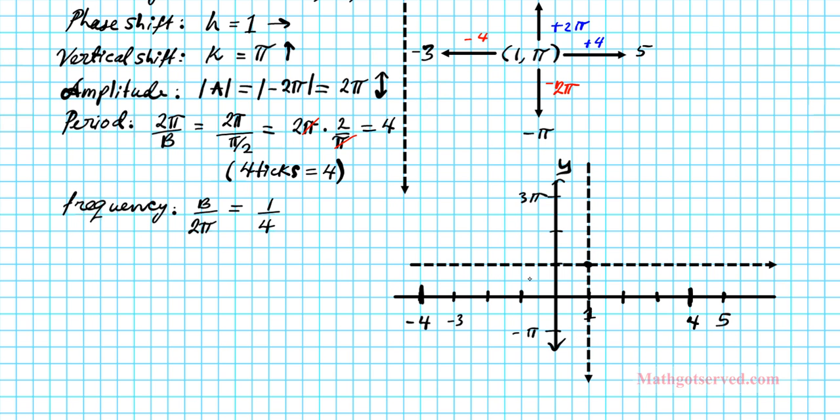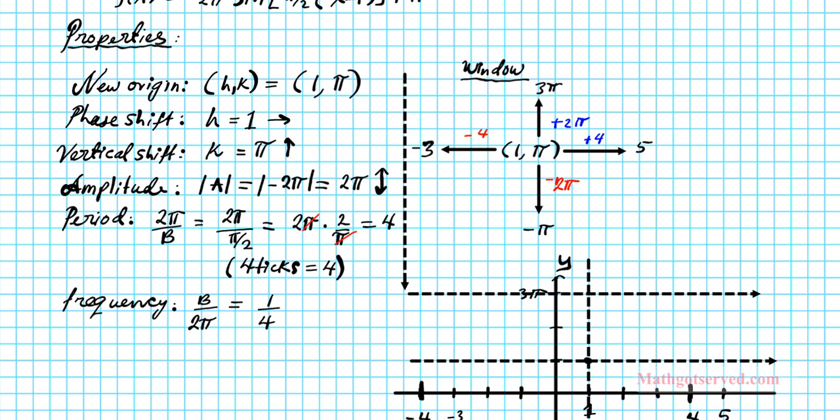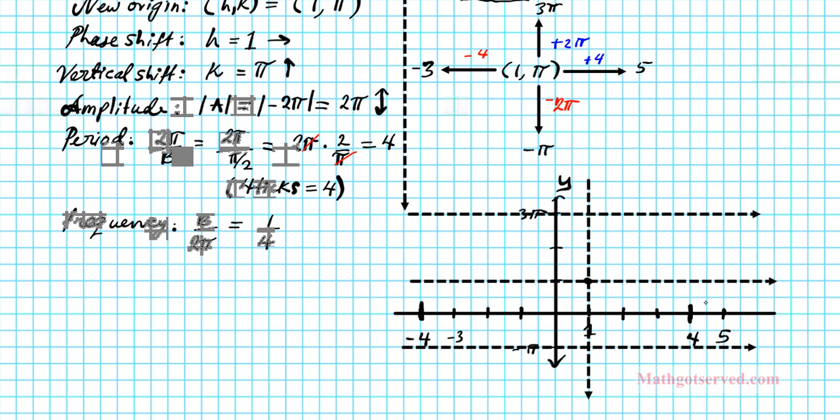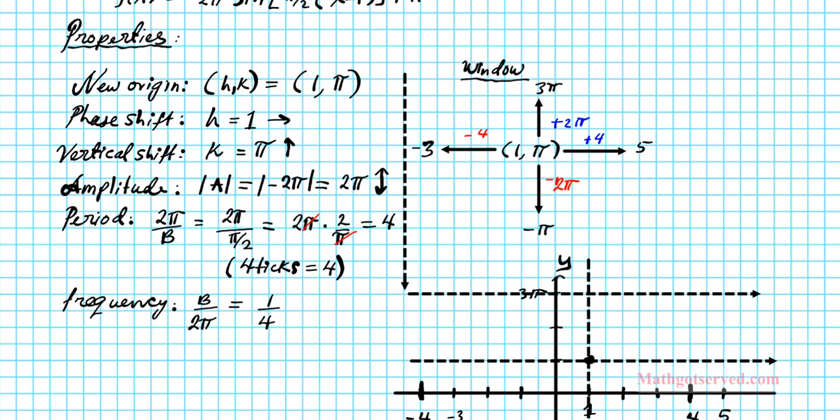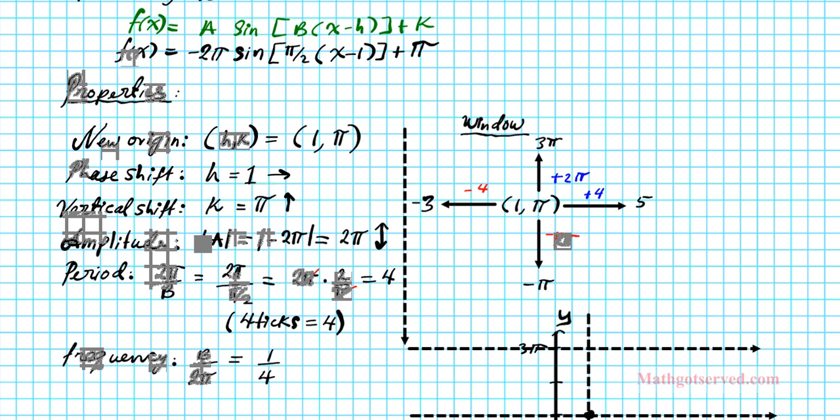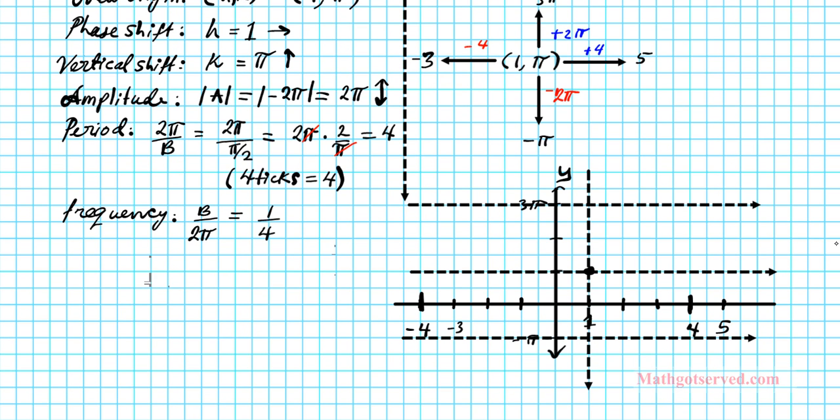Now let's graph our maximum in. The maximum displacement is 2 pi units from the center. That takes us to 3 pi. And then our minimum displacement is 2 pi units from the center, which takes us to -pi. Okay, what are we graphing? The sine function, and we know what the sine function looks like. Looks like an S. But our sine function is negative this time. We have a negative there, so instead of going up, we're going to be going down to the right.